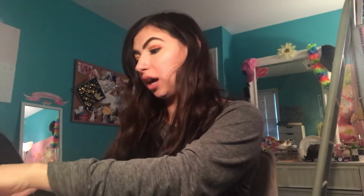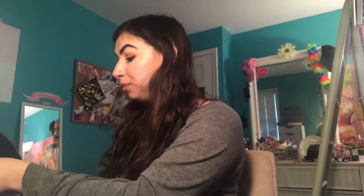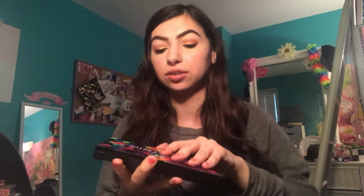Alright, so most colorful. This one wasn't that hard, to be honest. I chose the Urban Decay Electric palette. I don't even know why I still have it in my collection. It is very, very old, but it's definitely the most colorful, and it has pretty much all of the rainbow. So I had to choose the Urban Decay Electric palette. Even though I do have a lot of colorful eyeshadow palettes now, this is still by far the most colorful because it has kind of everything in one. I wonder who else still has that in their collection, because I just never can bring myself to declutter it. It's kind of like a collector's piece almost.